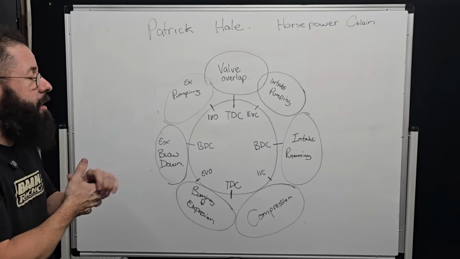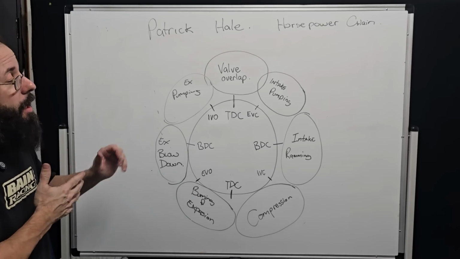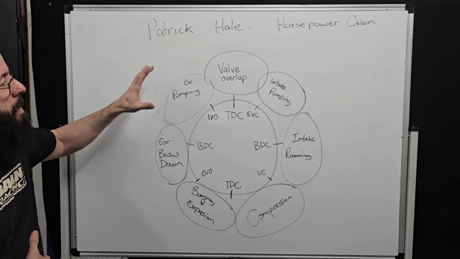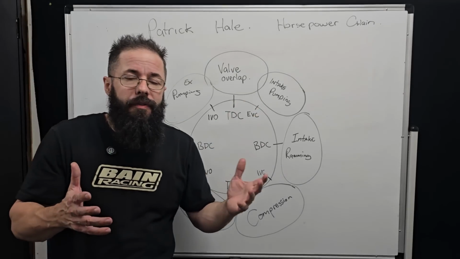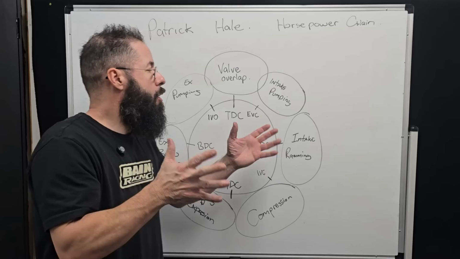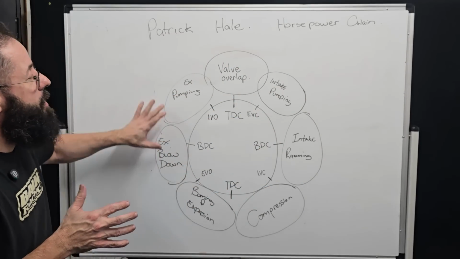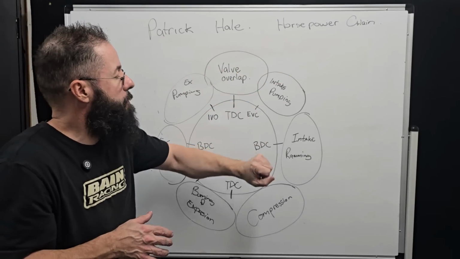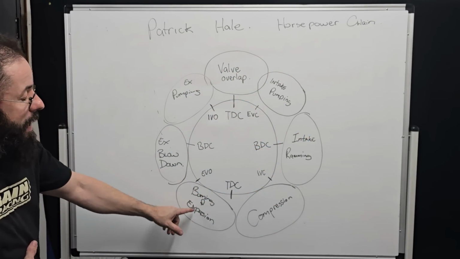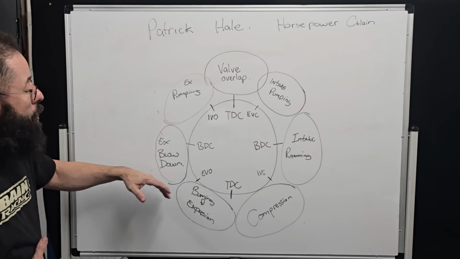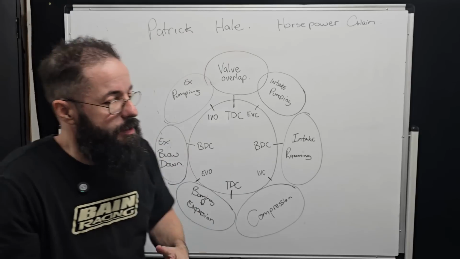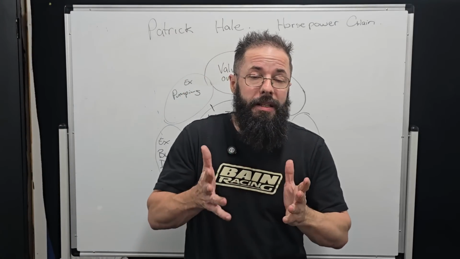So what Patrick Hale did, and another legend in the industry, and I think he was involved in early Pro Stock and NASCAR and so on, but rather than talking about a 4-stroke cycle simply, he broke it up into the events that are actually happening. So our valve overlap, our intake pumping, our intake ramming, our compression cycle, our burn speed, then our expansion, our exhaust blowdown phase, which is a huge one, exhaust pumping, etc., and with valve events. Again, I picked this one up from Darren.